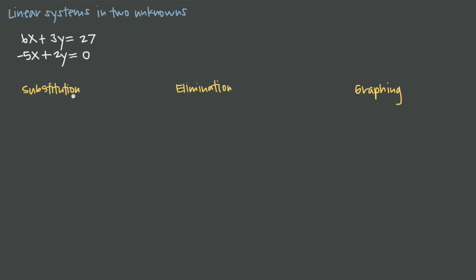So with the substitution method, our goal will be to solve one of the equations for one of the variables, and then substitute the value we get into the other equation. That's why we call it substitution. We can choose to start with either equation, and within that equation, we can solve for either variable. So our best bet is just to pick the variable that's easiest to solve for. In this particular system, there's not really one that stands out. Let's just go ahead and solve this first equation for the first variable. So we'll solve 6x plus 3y equals 27 for x.